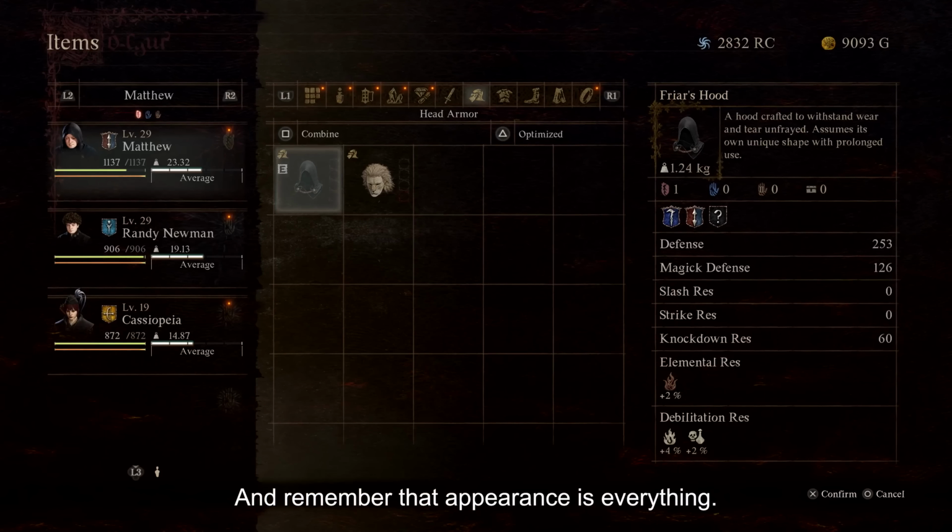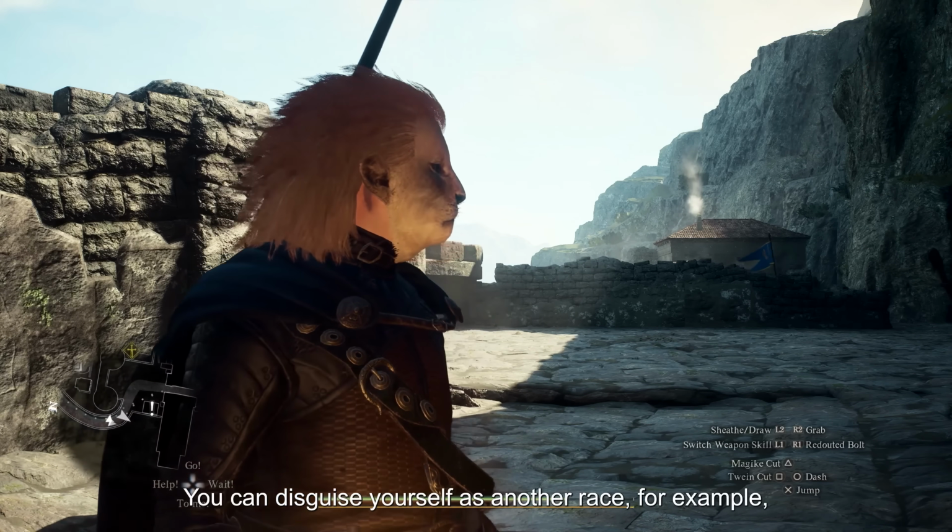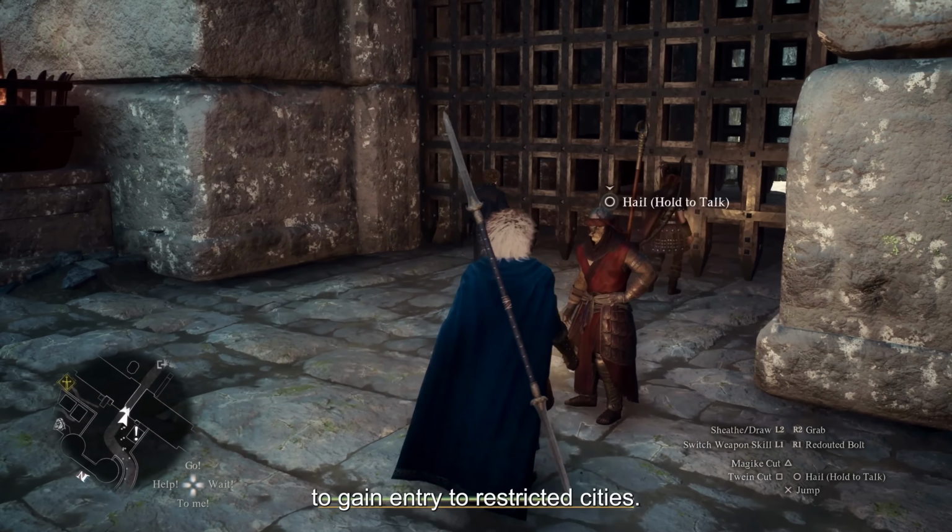And remember that appearance is everything. You can disguise yourself as another race, for example, to gain entry to restricted cities.